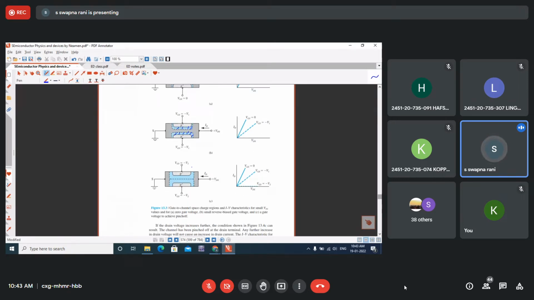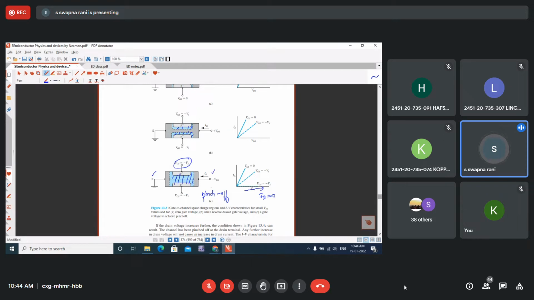So at one particular negative voltage of VGS, the channel is completely filled by the depletion region. This depletion region isolates the source and drain, so there is no path for the charge carriers to move from source to drain. The channel length has been completely filled by the depletion region. This situation is called pinch off. The channel is said to be pinched off. When the channel is pinched off, even if you increase VDS, the drain current ID is going to be 0.